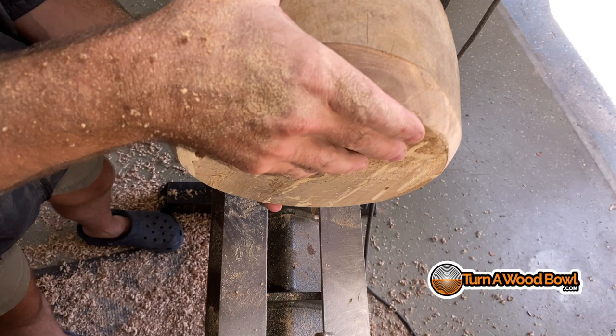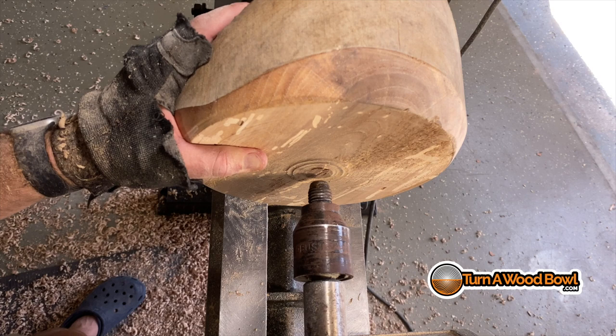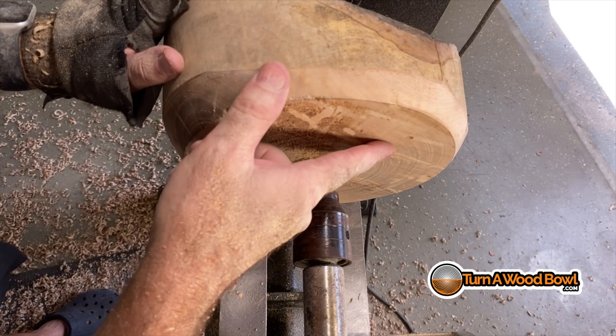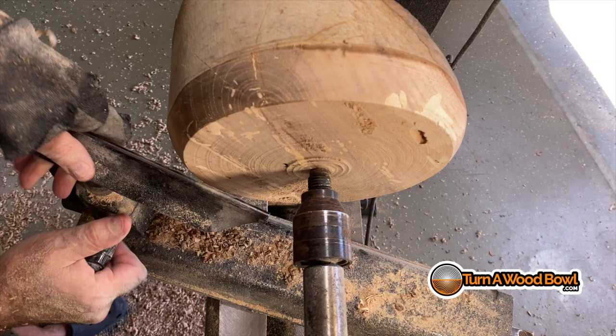And I'm pretty much just gonna center it up where it was before. It won't be perfectly centered, but it'll be pretty close. All right, that gives me a nice solid area. Now, I know because I'm going to be curving this bowl back that a lot of these wormholes and things that we're seeing on the bottom will probably be removed. If they're not, that's not a big deal. It's all part of the character of the bowl.